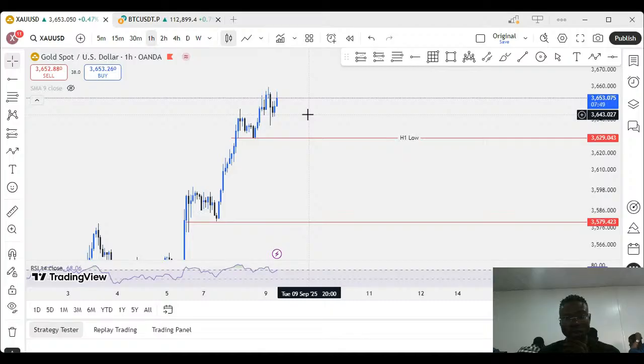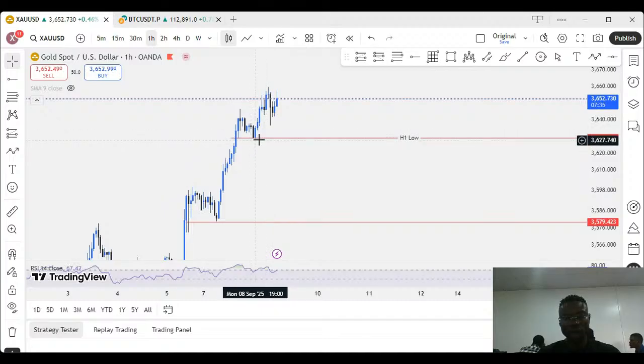You can go and watch the graphic video for you to get to know about how to identify valid break of structure in the market. So in this place here, before we consider entering a sell, we must see the valid break of structure of this 1 hour low here before we can be anticipating on selling. Are you getting my point?